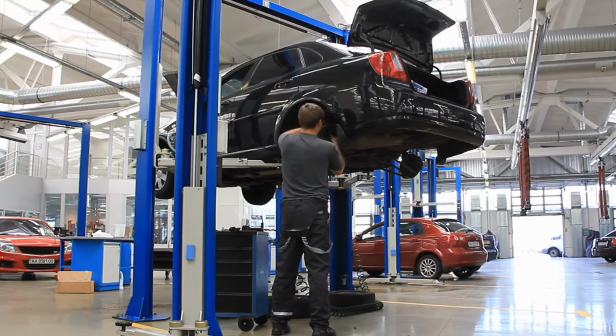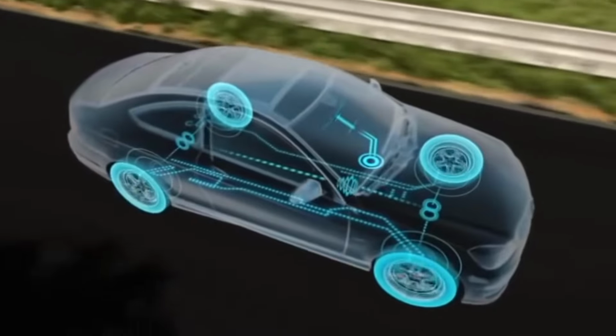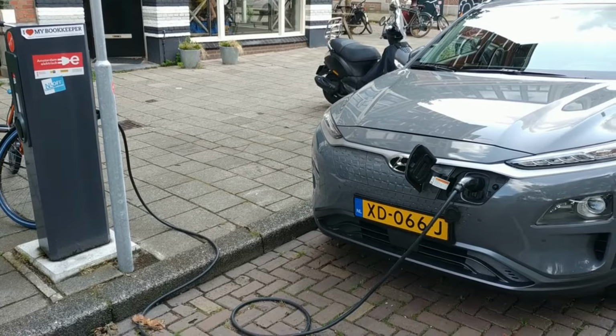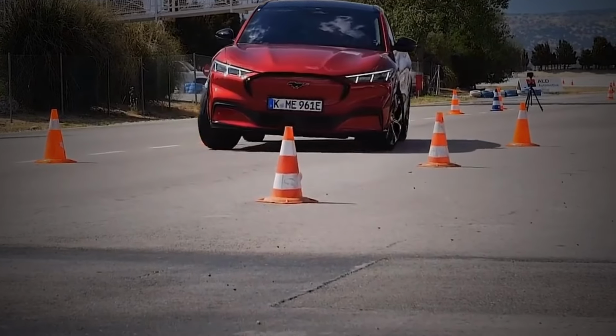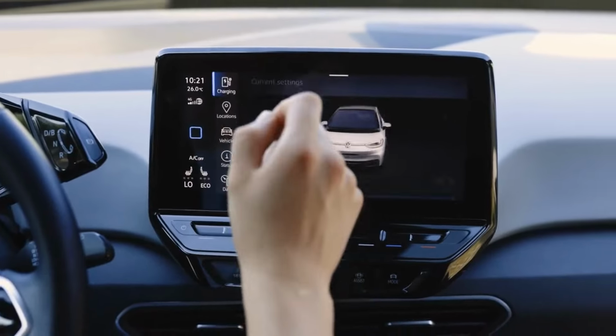Automakers are getting better. Modern stability systems react faster, suspension setups are more adaptable, and tires have evolved to handle sudden loads. But as cars grow heavier, especially with massive EV batteries, new challenges emerge. The physics never change, only how we fight against them. So next time you're car shopping, don't just look at horsepower or touch screen size. Look at how it handles a sudden emergency.